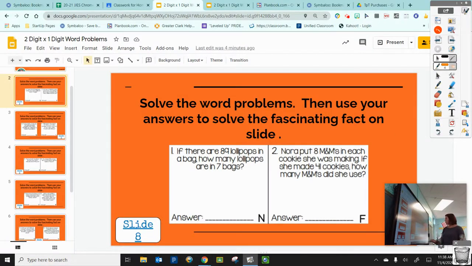Okay, so if I'm taking a look, there are 89 lollipops in a bag. How many lollipops in 7 bags? When we first started doing multiplication word problems, and you probably started doing them in 2nd grade, you would draw 7 bags and you would draw how many lollipops in each bag and count them up. Well, there is no way that I am drawing 89 lollipops 7 times. That's just way too much. So I know that I can multiply. There are 89 lollipops in one bag, but I've got 7 bags. That means I have 89 seven times. So I can do 89 times 7.